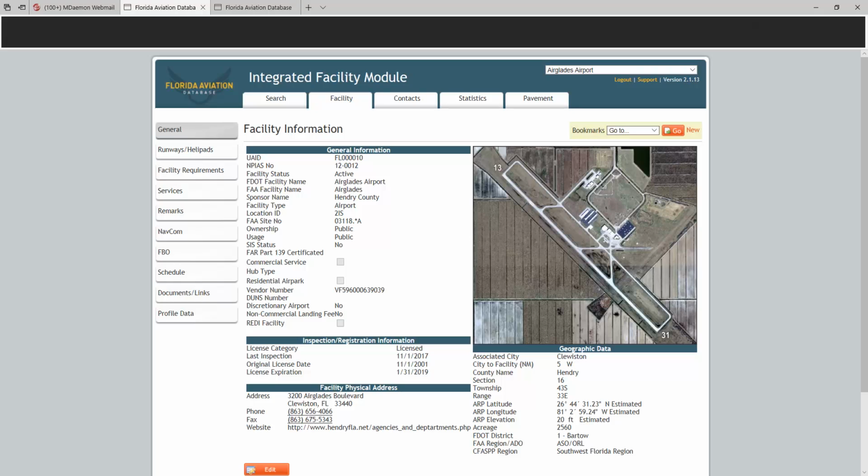For the facility's physical address, it will include the address, the phone number, the fax, and the website for the airport.